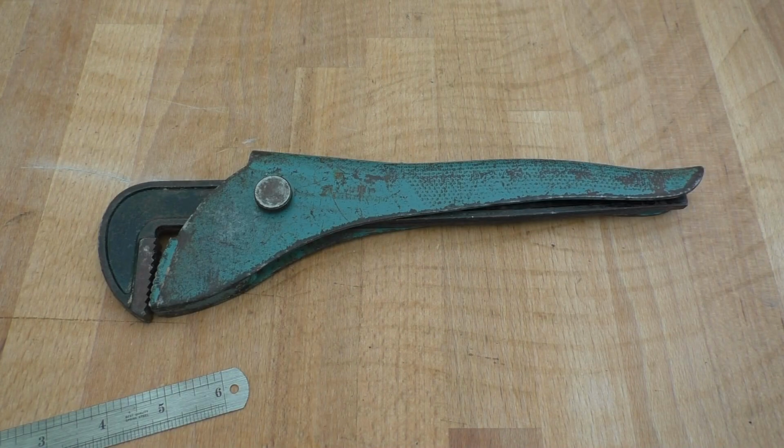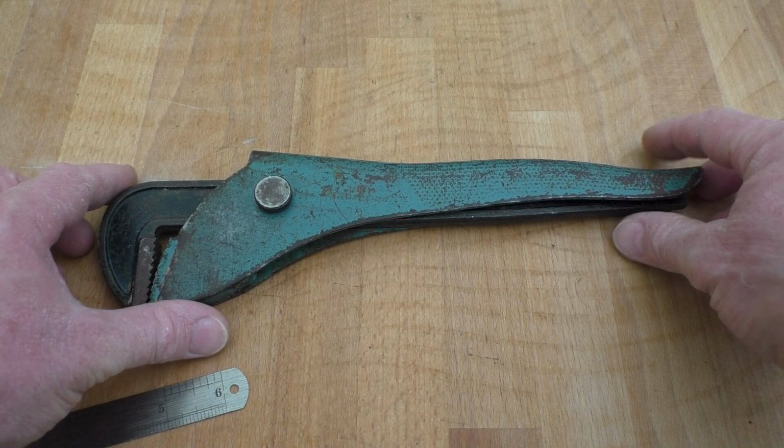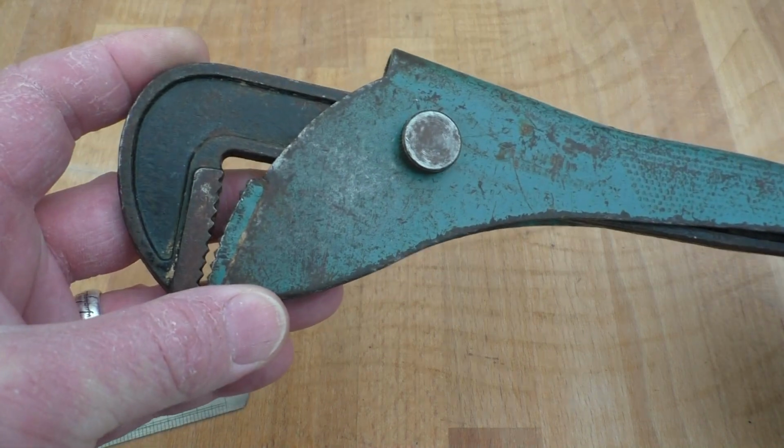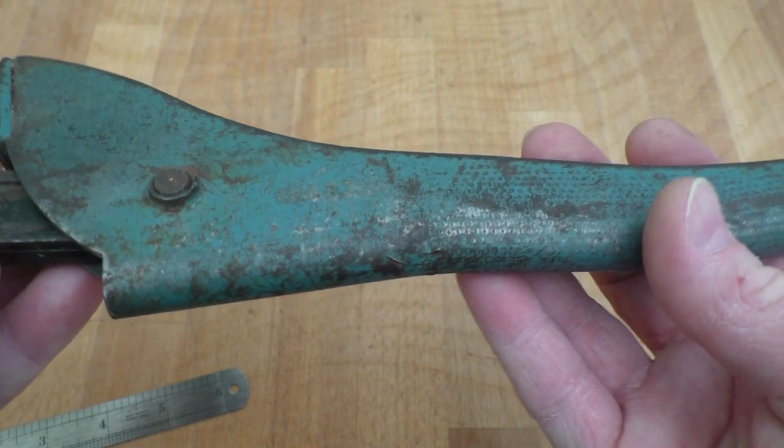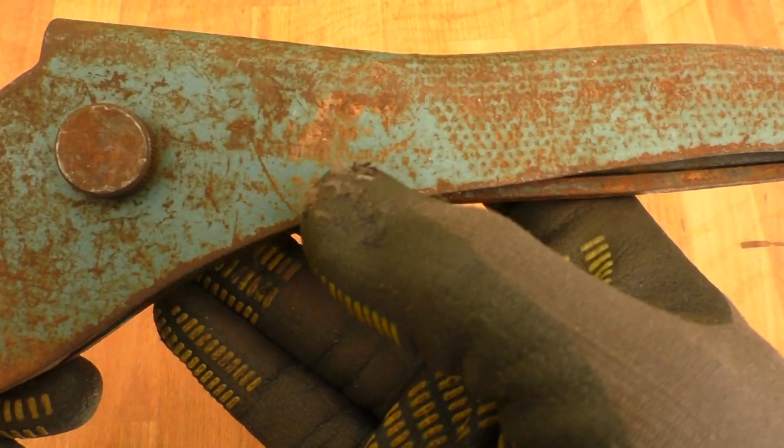Right, let's move along to this big Czechoslovakian made footprint wrench copy. I've cleaned it up a little bit, gave it a scrub down with some cleaner, just to get the filth off of it. It's not as bad as it was, and it feels nice and clean now.